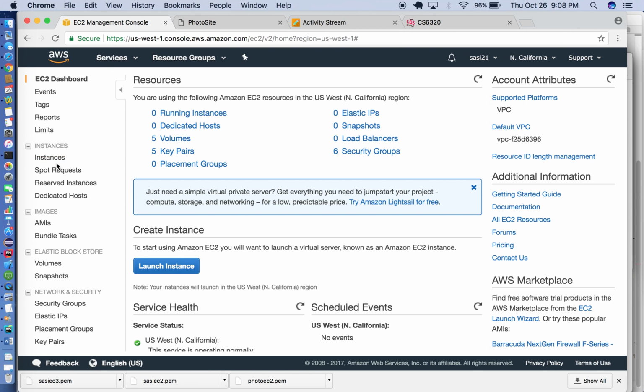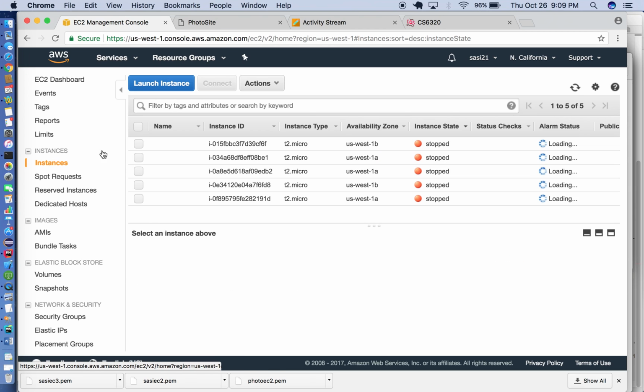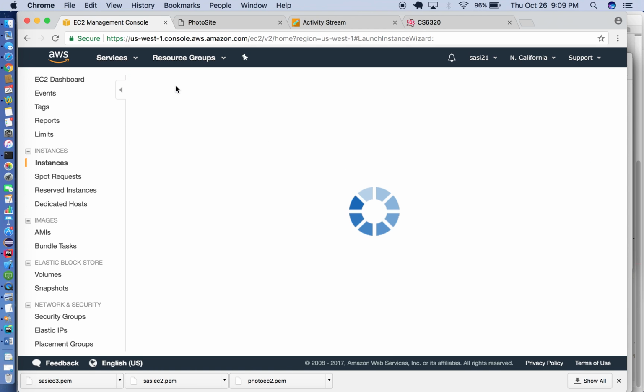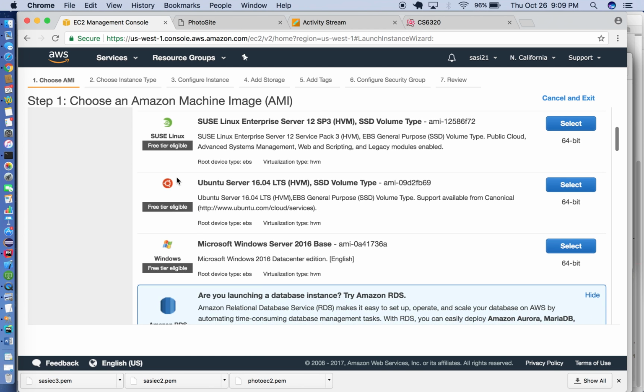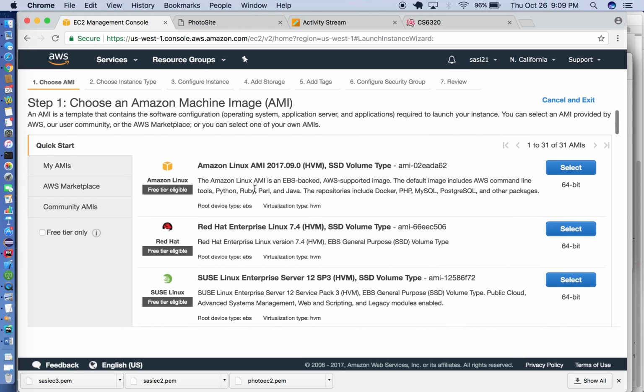Now go to instances. See, I have so many instances stopped because I faced some challenges while installing Rails, some configuration issues with the Rails server. So go to launch instance, that will allow us to create a new instance. In that, select the Ubuntu version.